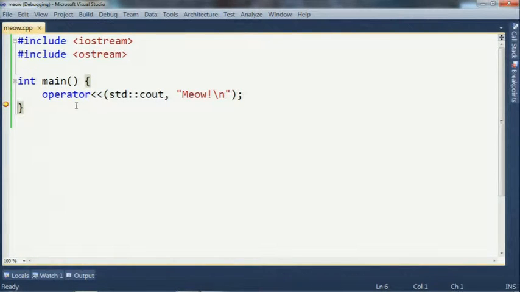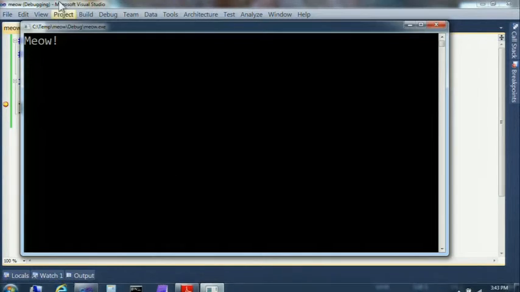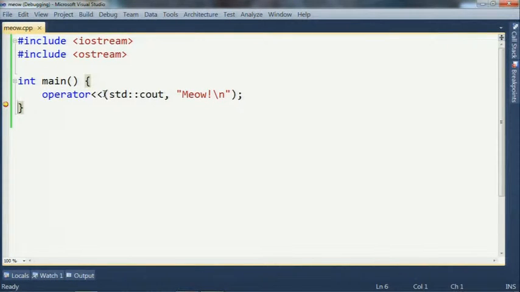Because this operator itself lives in namespace std. Yes, it worked. And the reason why is argument-dependent lookup. So that's why C++ has this rule. It says, OK, if you've got an unqualified function call, like this operator left shift, but it applies to plain functions as well. Overloaded operators aren't special.